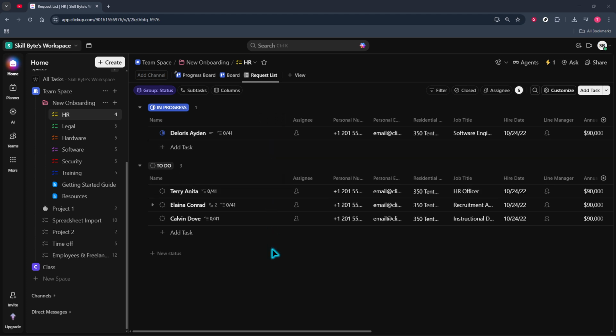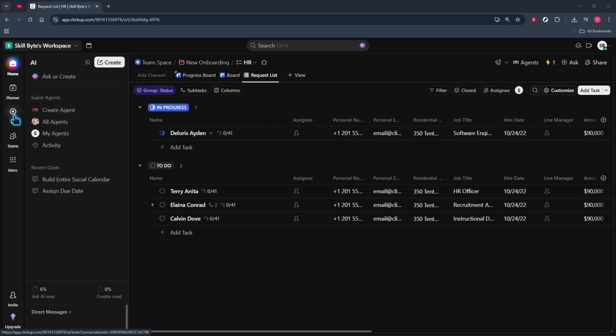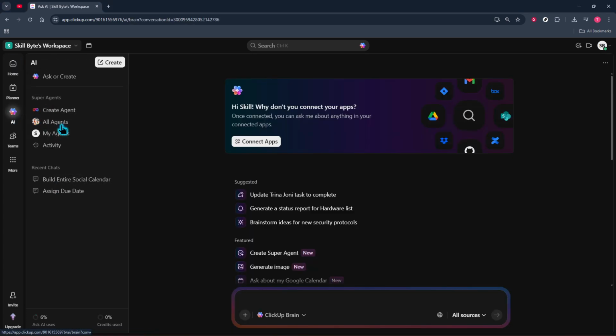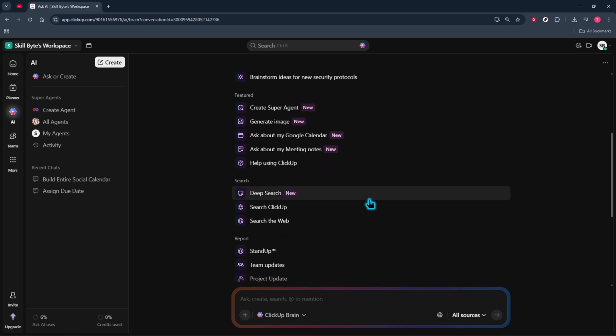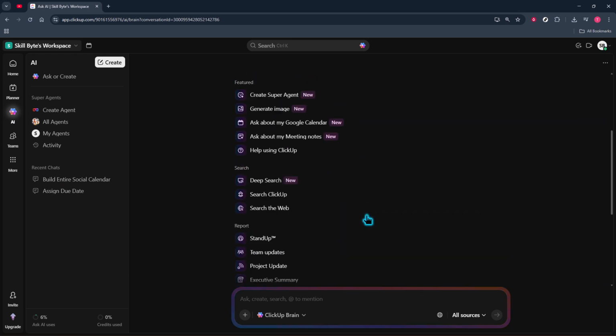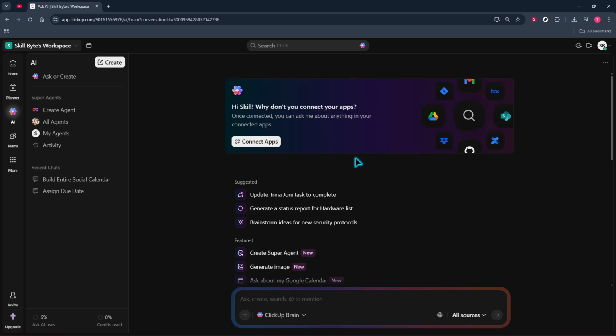A list is where your related tasks are grouped, so setting this up in the right place ensures the assistant has the proper context for your work. With your list open, look for the AI option in the interface. This is your entry point to all of ClickUp's intelligent tools. If you don't immediately see it, make sure you're in a view where toolbar options are visible and that you have the necessary permissions on the workspace.